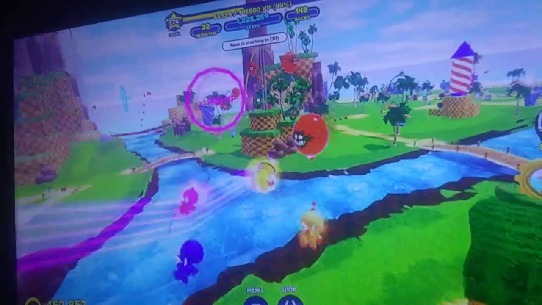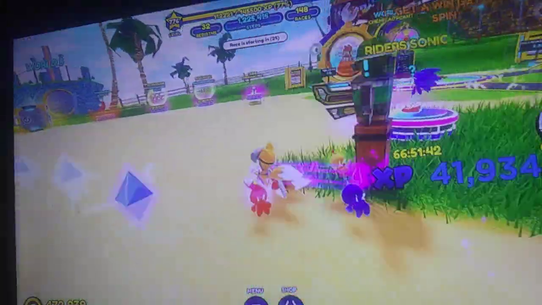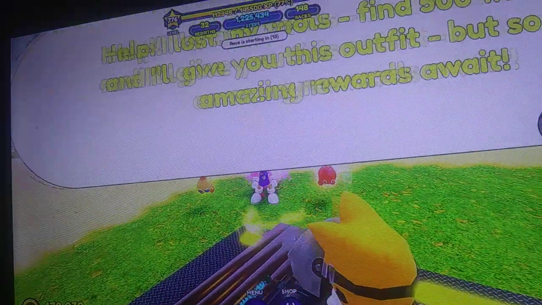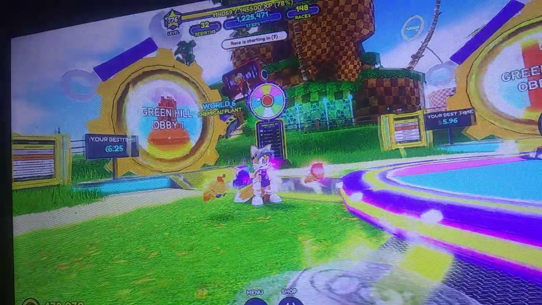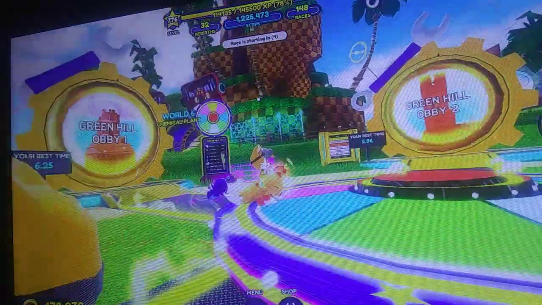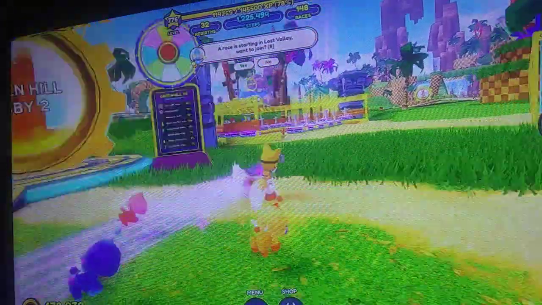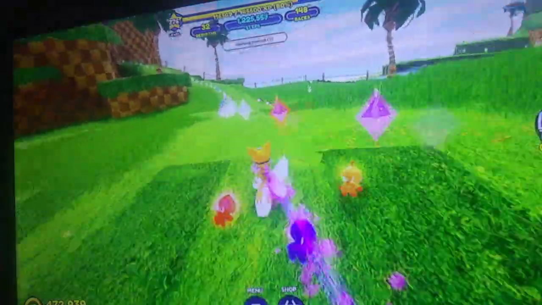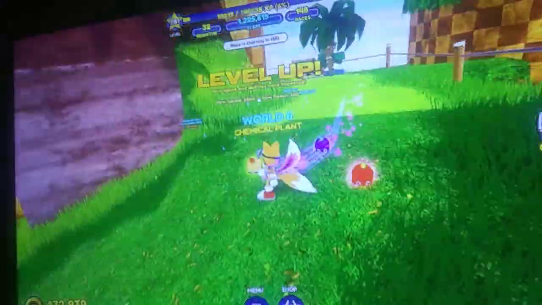Now if you go back to Green Hill, I want to point out something that I might have noticed that he's doing while you're trying to do this event. Look over here. Come on. Chaos Soda. Maybe. I'm thinking. Maybe. Just maybe. There's a 1% chance that I'm thinking this right. Sega is going to make Chaos Soda in real life. That's my explanation of what I think is going to happen.